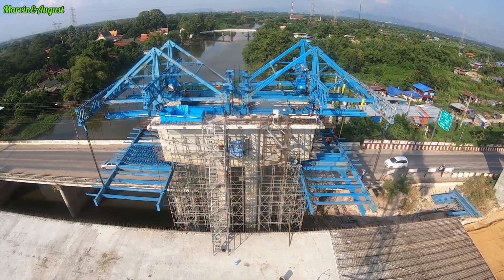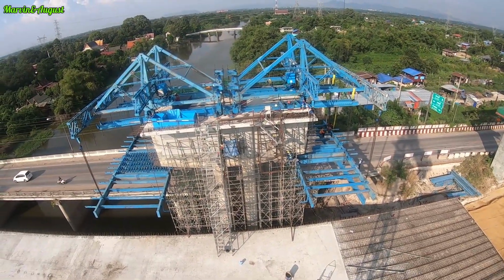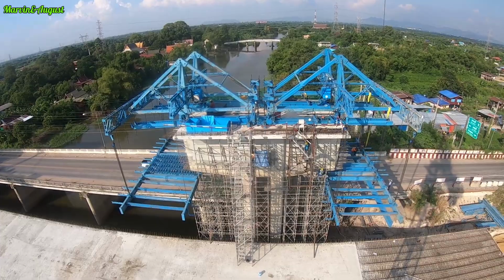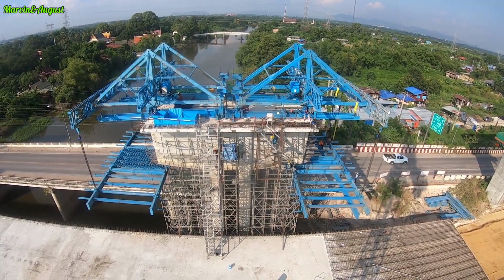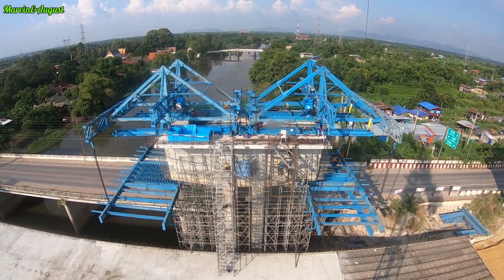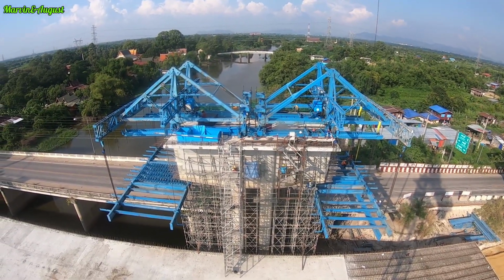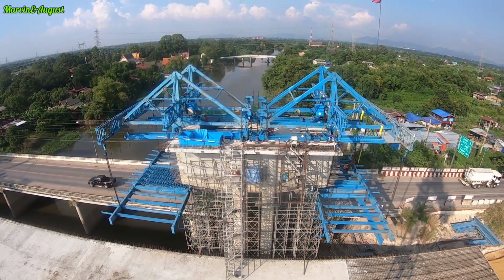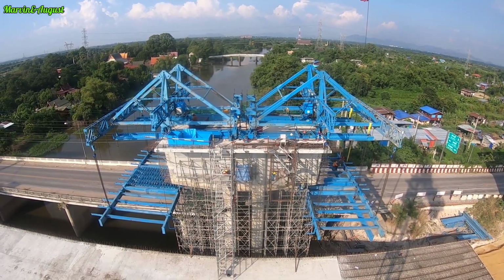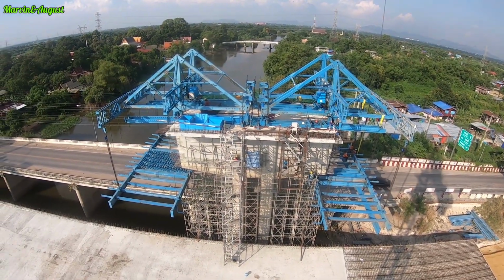Now we are working on the bottom slab installation. The first one, the left hand side, is already complete. Now the right hand side is in progress. It should be done today or tomorrow. For now, the bottom slab, a very important thing for the Formtraveller, is already finished. The next thing we will do is the wing formwork for the four pieces. After that, we will put in the side formwork, and then we will continue the process for the top slab and inner formwork. But we have to work with the rebar installation. We have to work combined between our formwork and the rebar fixing, and then we have to fix inside.